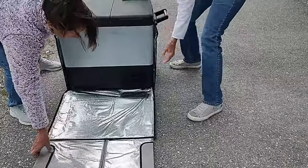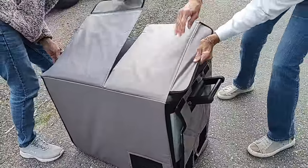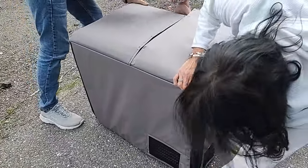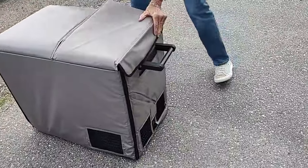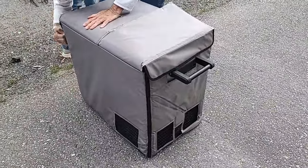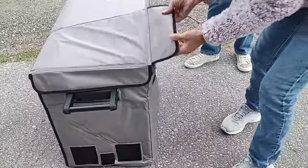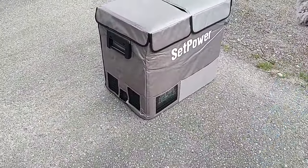And it hooks over the handles there and then comes over the lids. It has the individual lid covers. And zips up on each side. And then it has the Velcro flaps in the front.